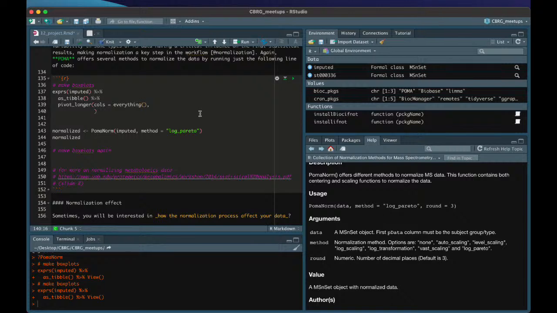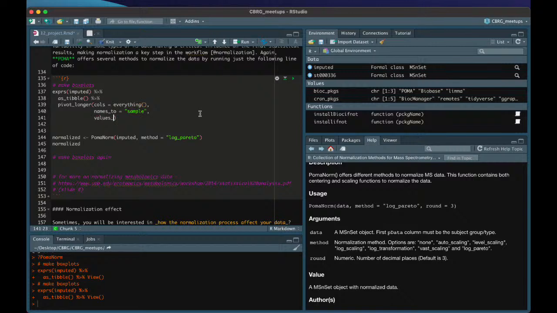One column will contain the names of all the previous columns, and the second column will contain all the corresponding values. So I need to specify a names_to parameter. I do names_to equals, I can call that sample, and a values_to parameter, I can call that intensity.